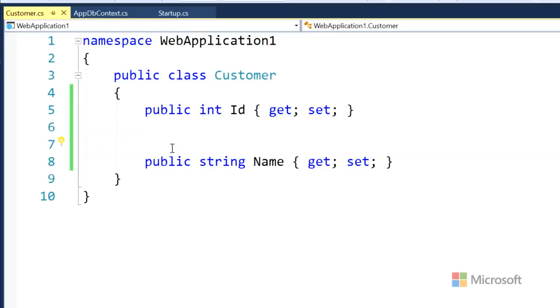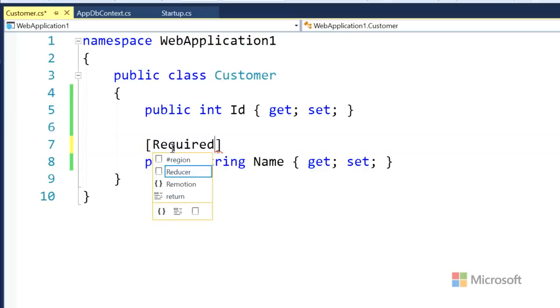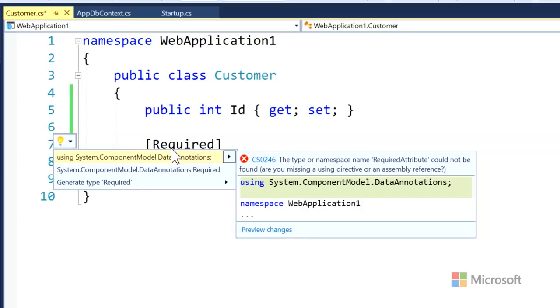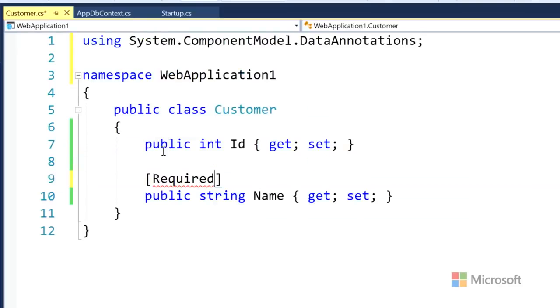So one of the things is that you probably want someone to enter their name, right? We want to force them, really. We want to make sure it's some sort of required, right? So required, and I'm putting it as an annotation here, and I'm going to hit Control Dot again. When you learn that these things exist and you're thinking about them, rather than typing in all this stuff for the using, you're just going to type required. Yeah. Hit Control Dot and then hit Enter.